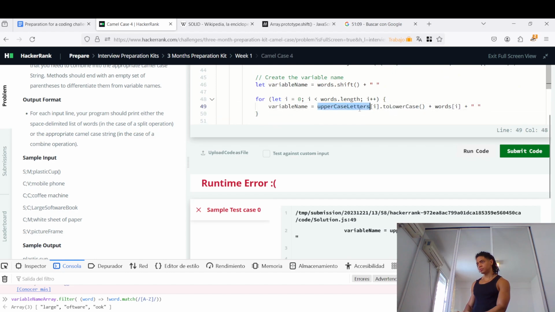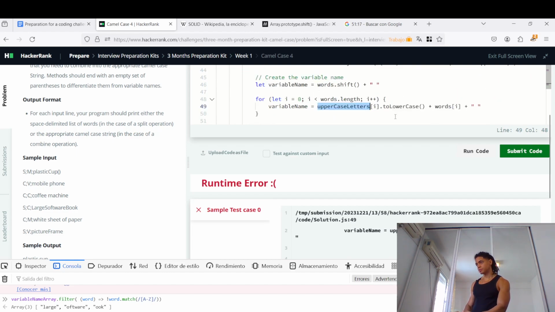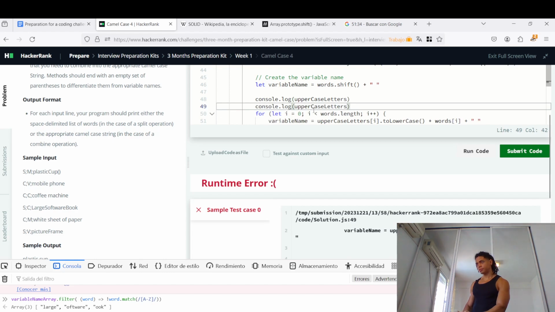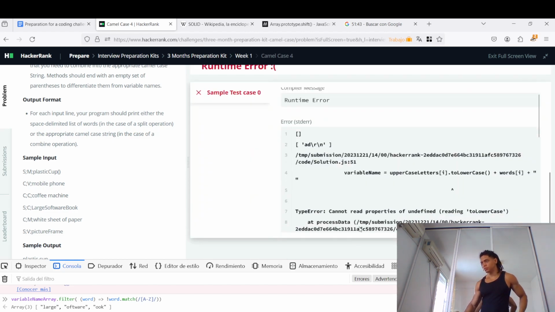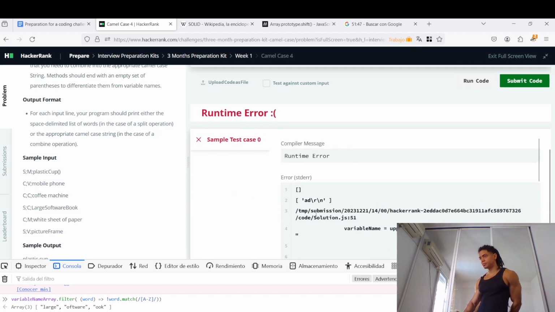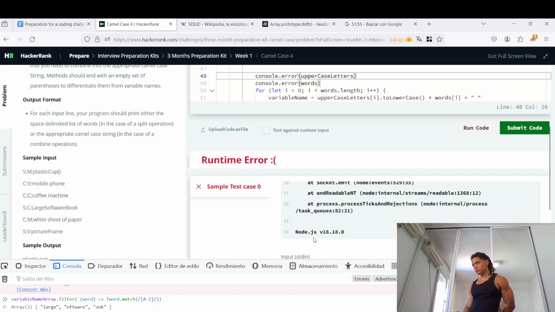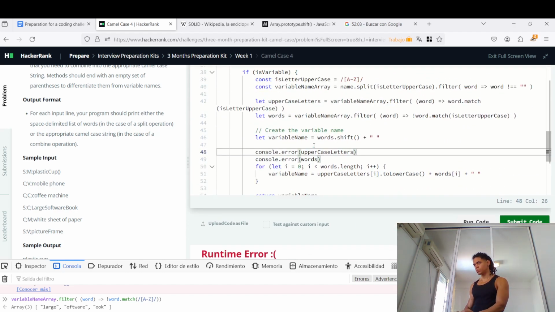Uppercase letter, in this case which is the variable name filter. What the F? So uppercase.